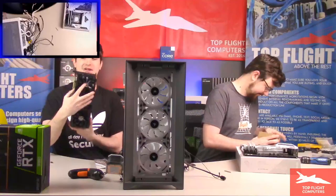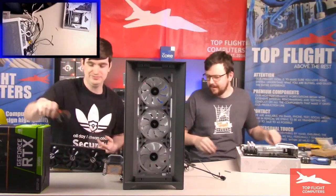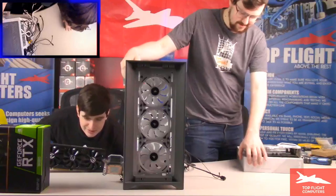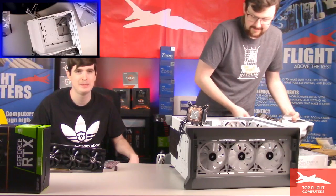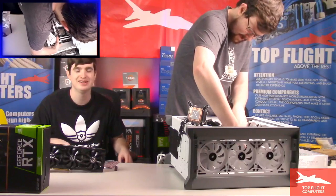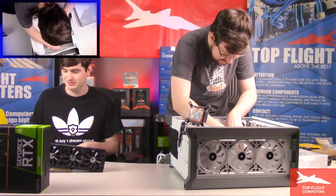Nice, elusive 3080, which is slowly becoming more available. I got that from a supplier in Goldsboro. Let's plug these in first. No, I got that at a dorm. Well, yeah, they're getting slightly easier to get, though. Which is not saying too much, but.